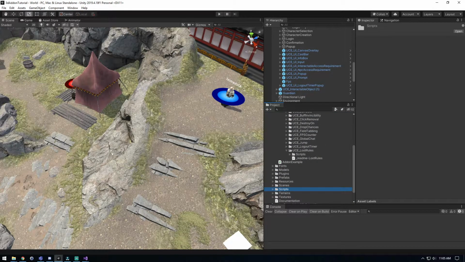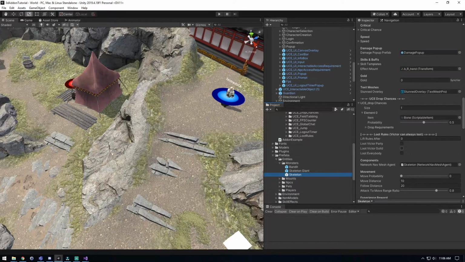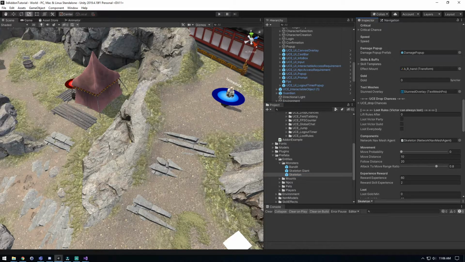Loot Rules is going to have a lot more to it if you are using our PvP add-on and so on. But let's see how we can modify these Loot Rules. If we come into our prefabs, into our entities, we can go to monsters, and go to our skeleton that we've been working with, and there'll be a new section. We'll collapse our drop chances and look at Loot Rules here. As it says, the victor can always loot. No matter how you set this up, whoever killed the monster will always be able to loot it. It's only fair that if they're the ones that did the work, they get the loot.